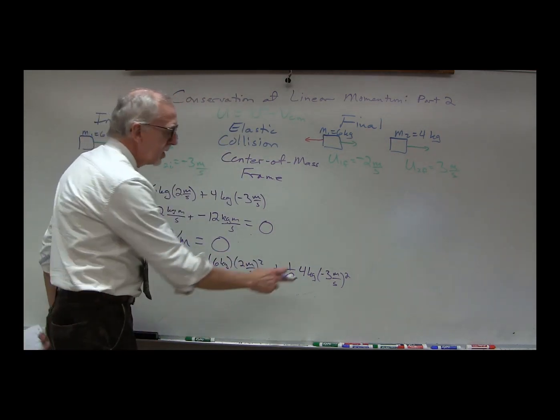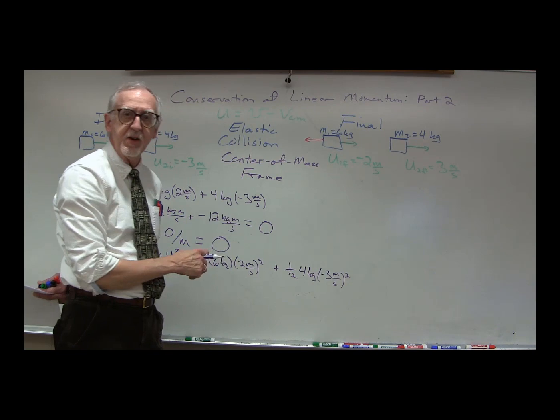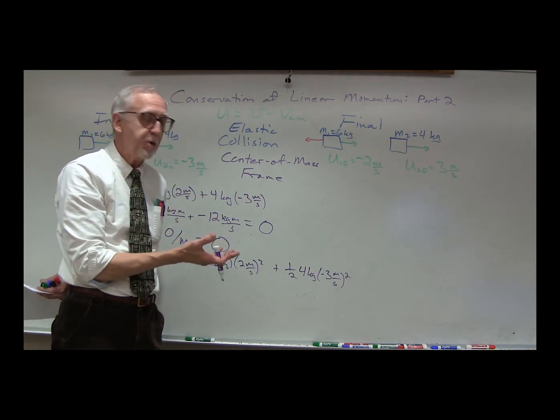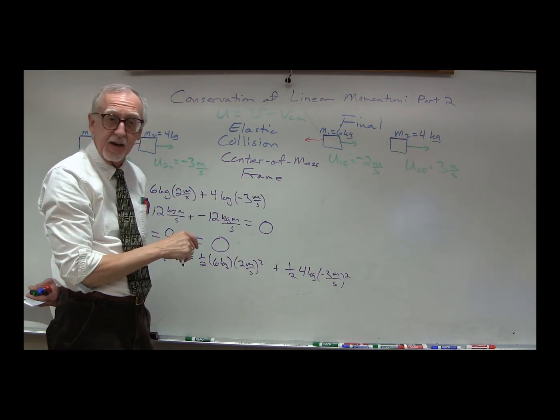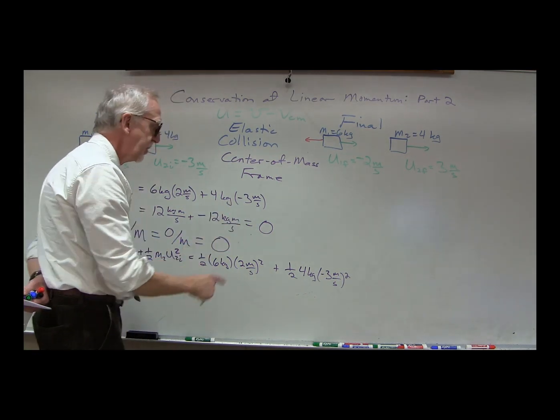Now notice, it doesn't matter whether this is positive or negative. When we square it, we're going to get a positive number. So the kinetic energy does not depend on the direction of the motion. Motion this way, positive kinetic energy. Motion this way, positive kinetic energy. Kinetic energy is a scalar, it's not a vector. The direction doesn't matter.